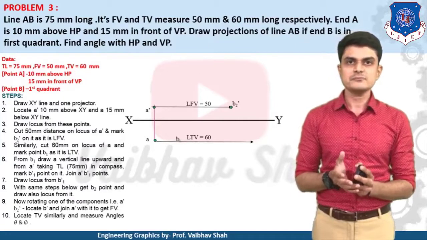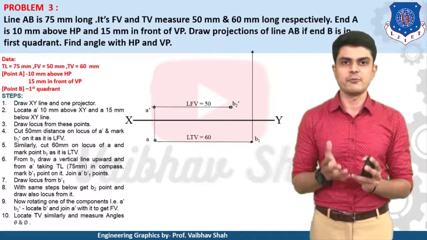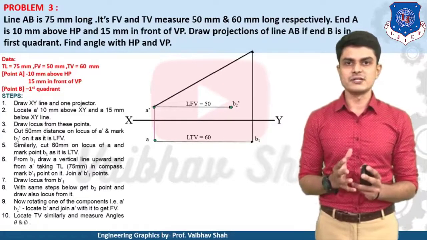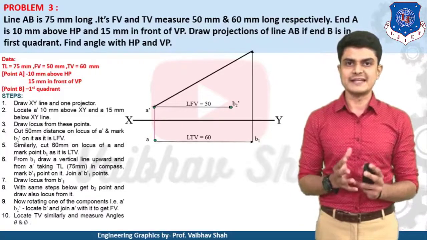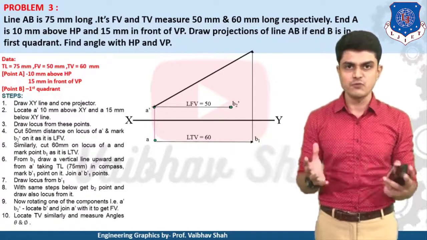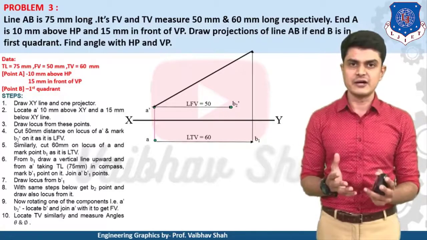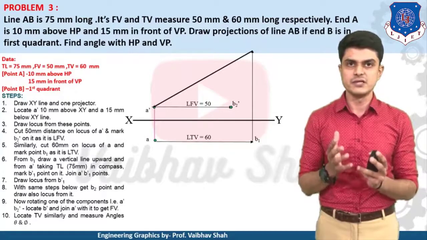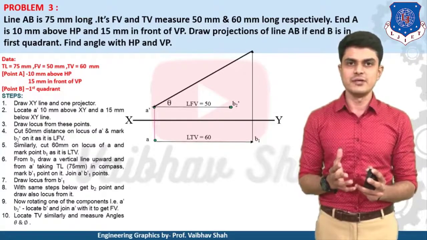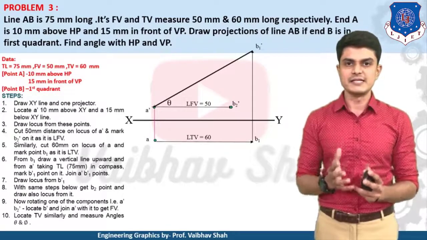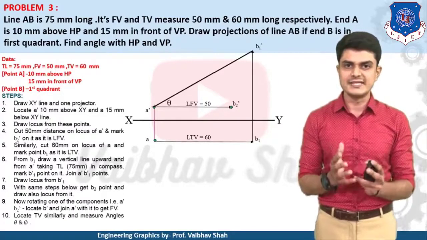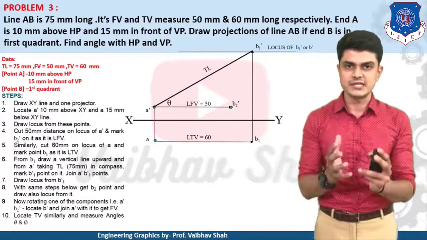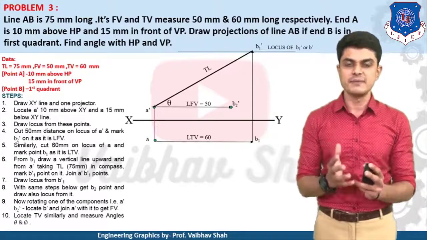Now after that, we need to draw a vertical line from your point B1. So now let us draw the true length. How to draw the true length? We will take out the rounder and take the dimension of your true length. Here the dimension of true length is 75 mm, right? So take out 75 mm on your rounder, put your rounder at A dash and try to cut this vertical line of B1 to get B1 dash. And this will be your final point. This is B1 dash. If you measure the angle of this line, it would be theta because it is a true length, and you need to draw one locus from this B1 dash, which is nothing but the locus of B1 dash or B dash, right?